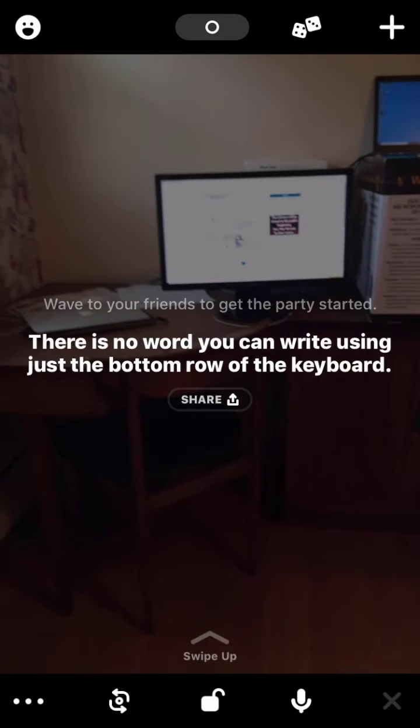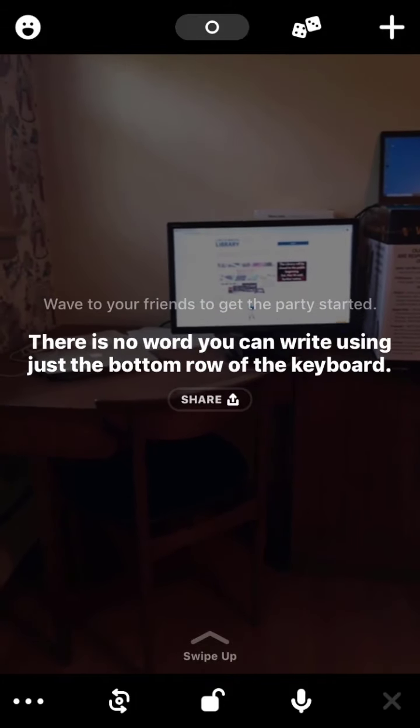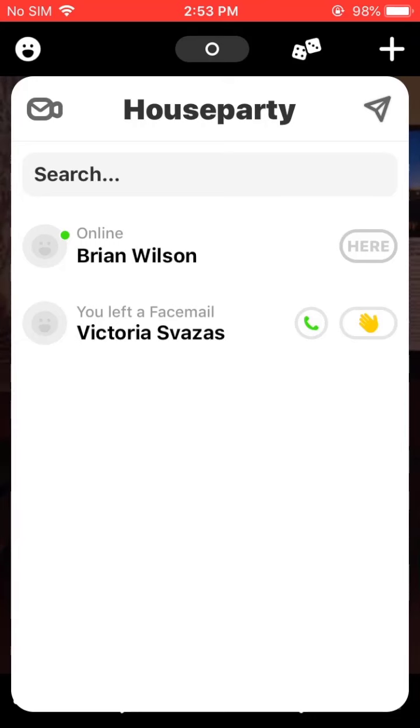I want to show you one last thing about Houseparty here. Again, to see your friends, you press the circle at the top. Sometimes people might not be available, but you can leave them what's called a face mail. My wife, I'm pretty sure, isn't available right now, but I'm going to try giving her a call. She's working.